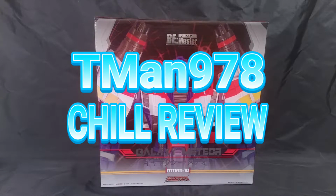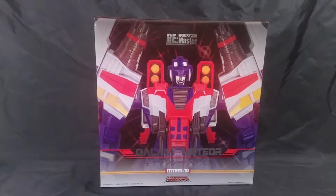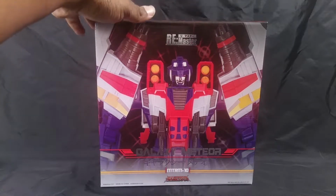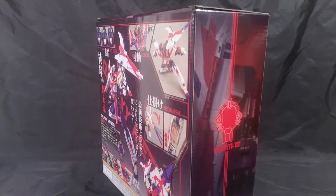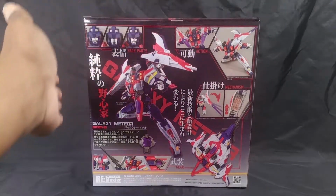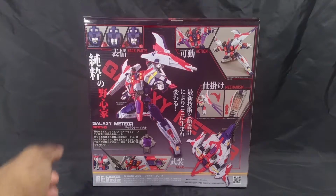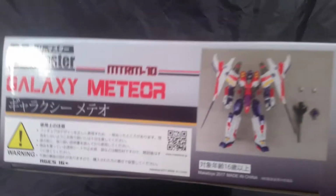T-Man 978 Chill Review. Hello, everyone. Right now, I'm reviewing MAKETOYS Galaxy METEOR, part of their remaster series, which I guess they consider to be masterpiece. This will be a masterpiece version of Transformers Cybertron or Transformers Galaxy Force Starscream. And I like it. It's awesome. Let's get it out of the box.